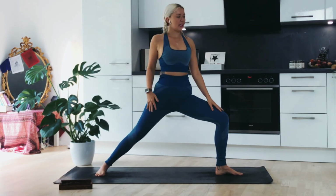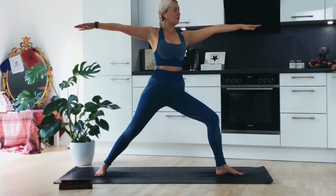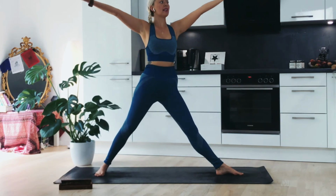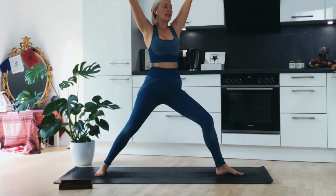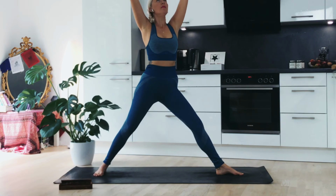So try to make sure that that left knee is coming towards the outside of the foot, so the pinky toe side. And then we'll just strengthen that front glute by inhaling, straightening the leg, straightening the arms, touching the palms above the head, and exhale, coming deep. Inhale, lengthen. Exhale, deep. Inhale to lengthen. Exhale.